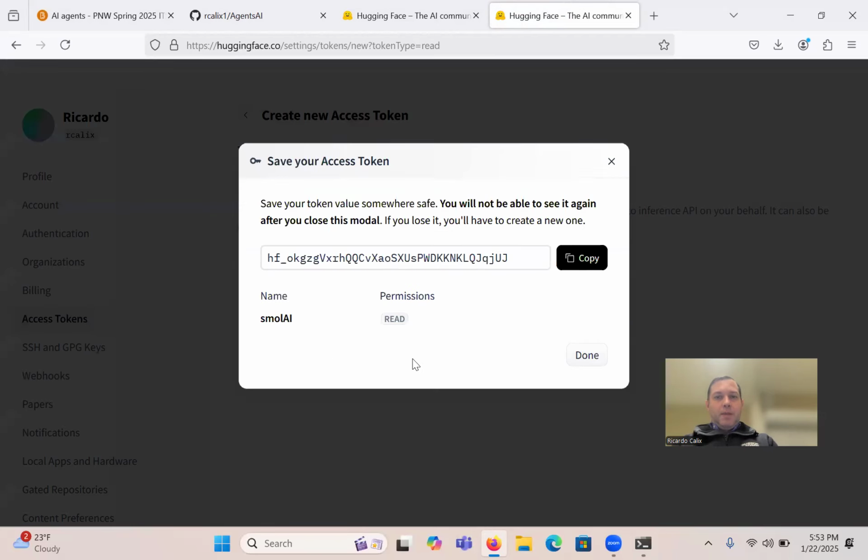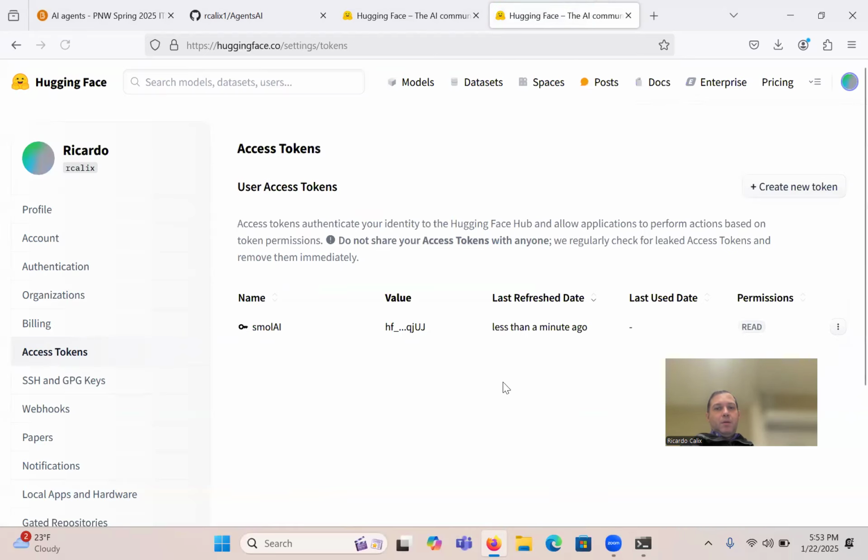It might ask you read, write, or something else. As I tested all of these, they work fine. Okay, so then I can show you. You can see I have a token, given a name, it's got the value in there, and I already copied it into my clipboard. So now I'm going to add it to the environment variable.